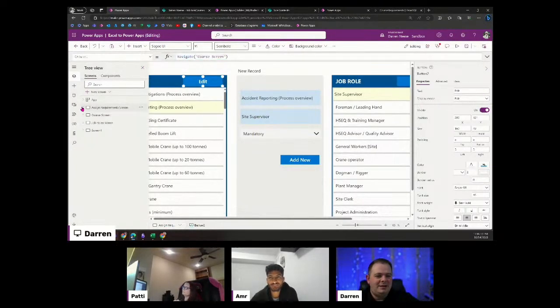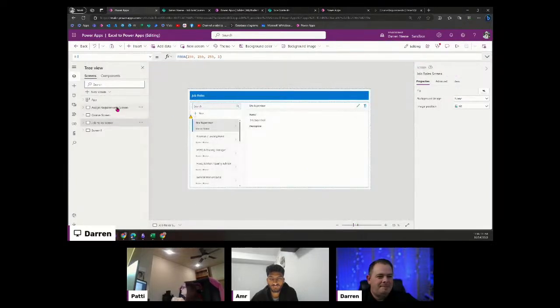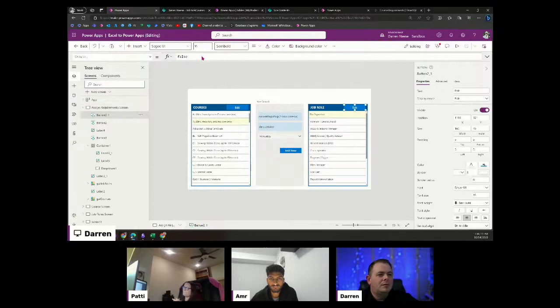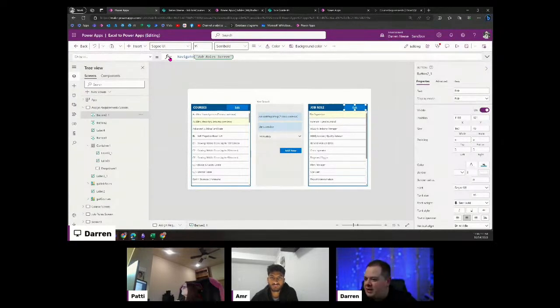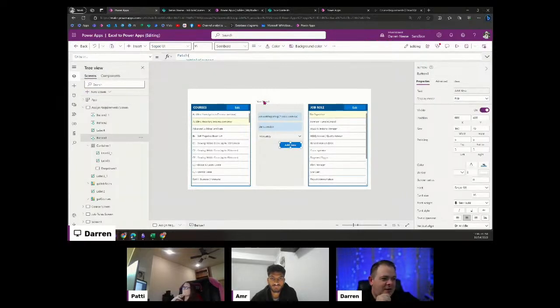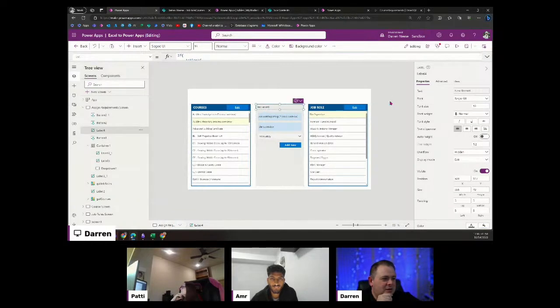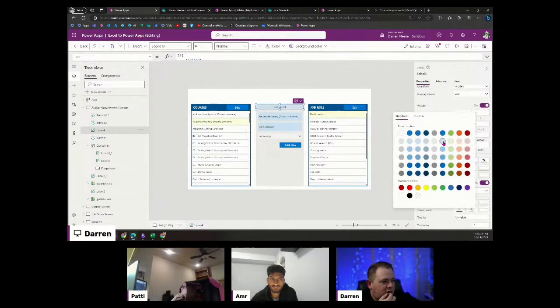There's the course screen, and then we've got the job roles screen. Okay. Now, everything I'm doing now makes sense to you guys, right? So this is sort of like the home screen. This is the main, should I say, dashboard, maybe, where they can do what they need to do here. I might make this centered and maybe put a nice blue color here that hopefully doesn't clash too much.